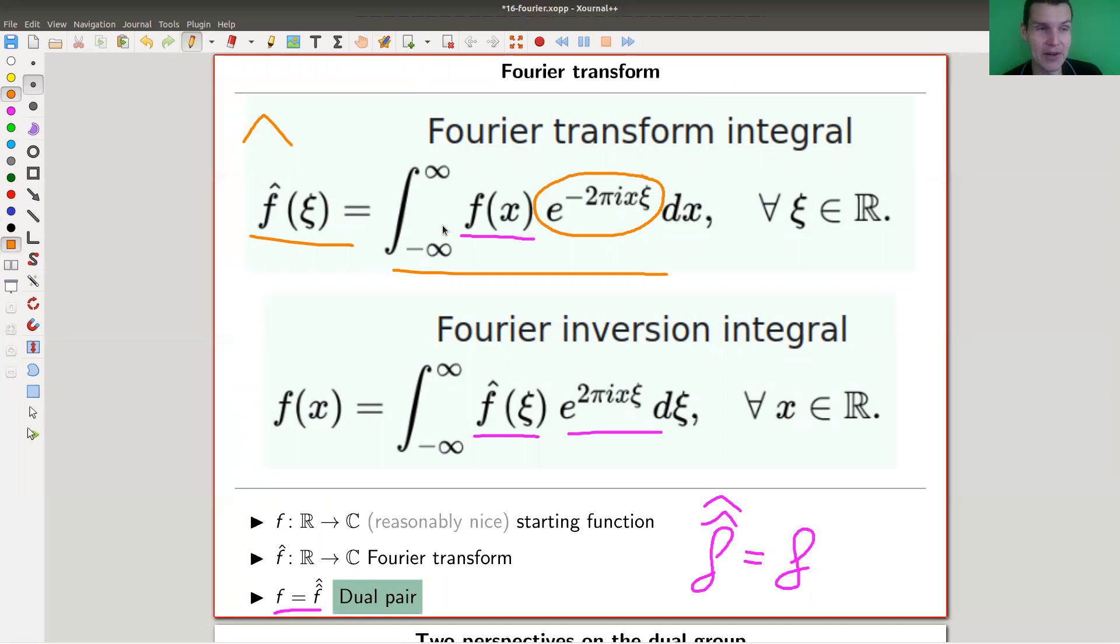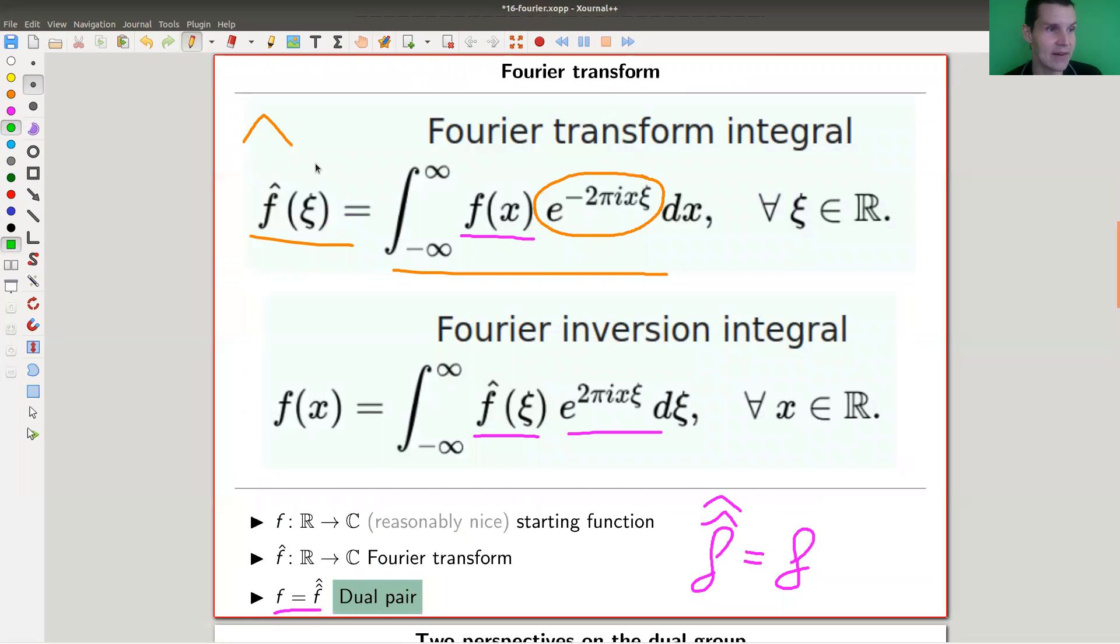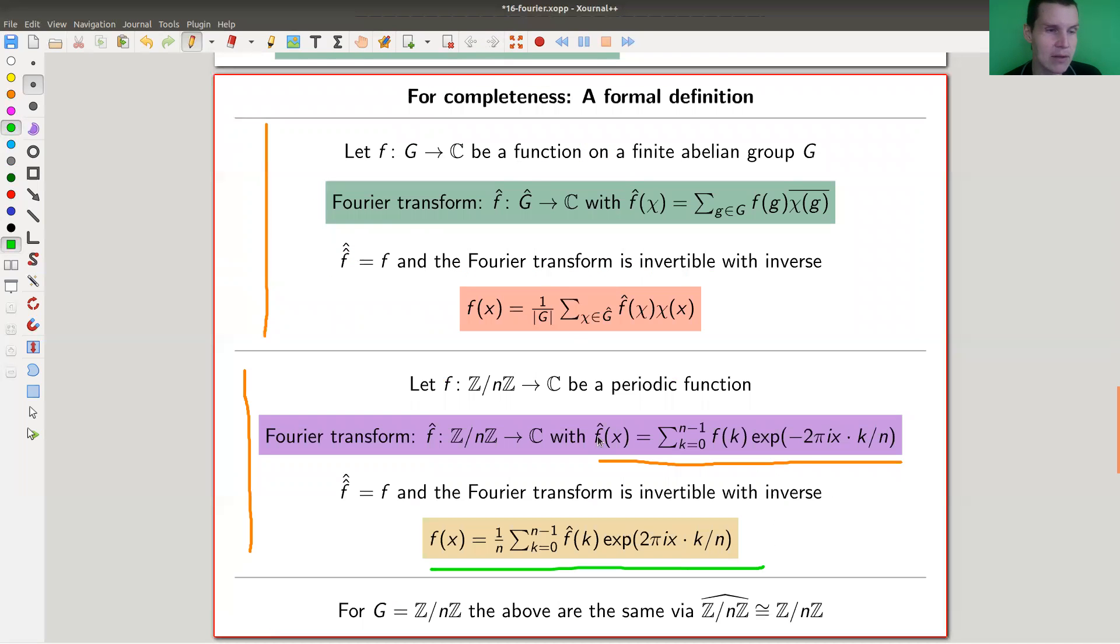Well, finite versus not finite, right. The integral f(x) and e to the something. Finite sum f(x) and e to the something. And there's a Fourier transform which looks exactly the same - you take the hat. So the coefficients now again by the hat, you take the e to the something and that's f(x). This is exactly this formula here. So you have both formulas in the setup as well.